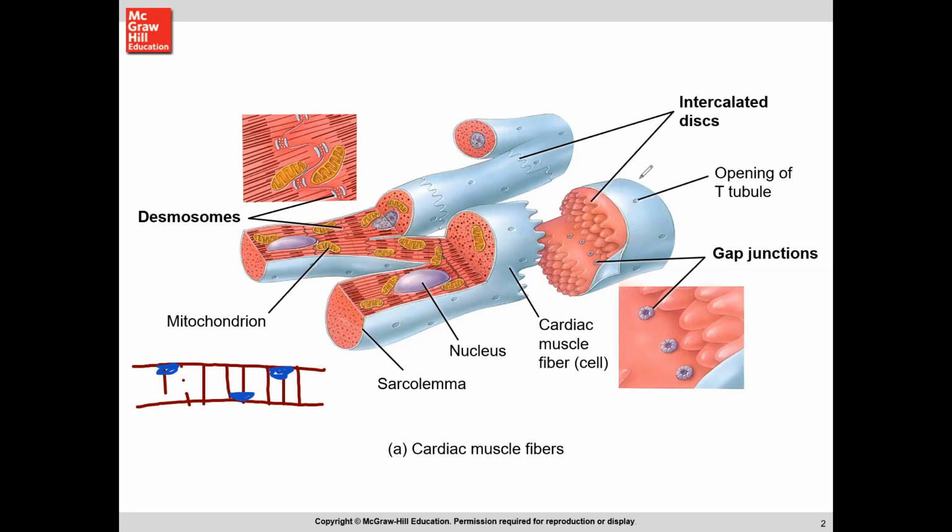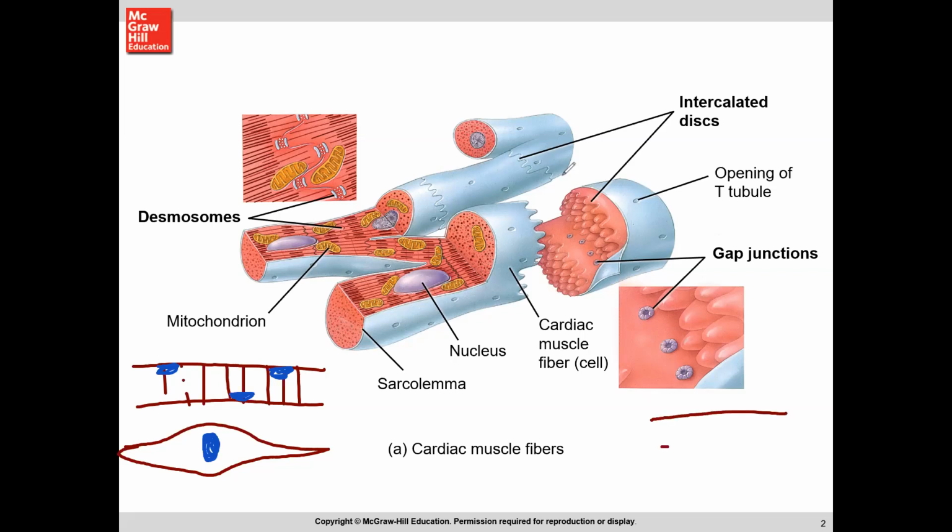The other muscle cell, which you learned about before, is the smooth muscle cell. Here is the picture of a smooth muscle cell. We don't have any striation in the cell. The shape of the cell is fusiform or slender, and they contain one round nucleus which is located in the middle of the cell. And the last type of muscles are cardiac muscles.